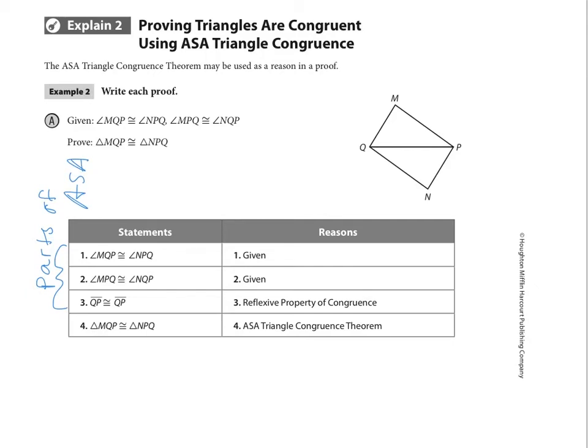Let's take a look at the givens here. We are given that angle MQP is congruent to NPQ, so let's mark those. However, we're also given that NPQ on this side is congruent to NQP over on this side. Even though it's not marked, we can always mark that this shared side is congruent between the two triangles because whatever the length is in one is the same as the length in the other. When we put that into a proof, we first have the two given statements, then put in 'given' as your reason.